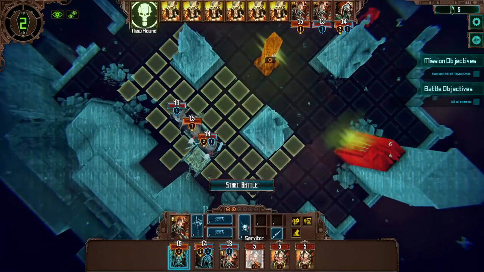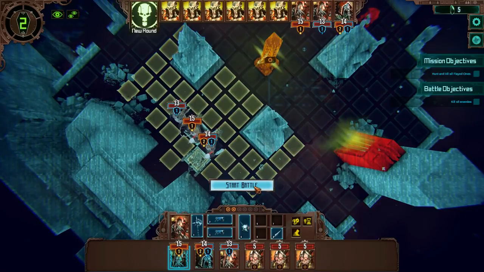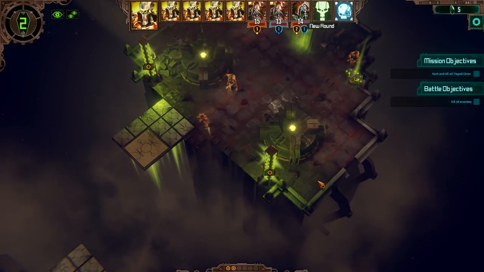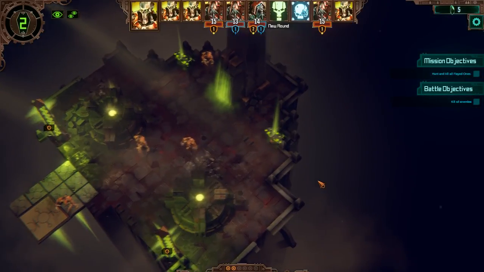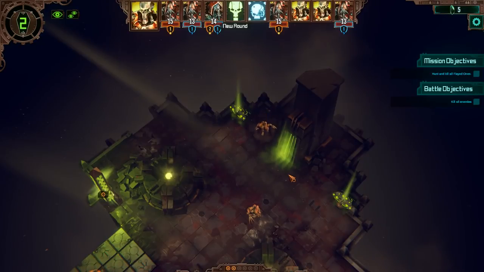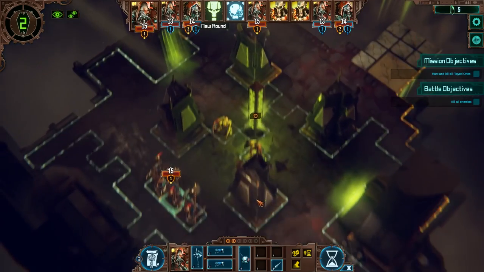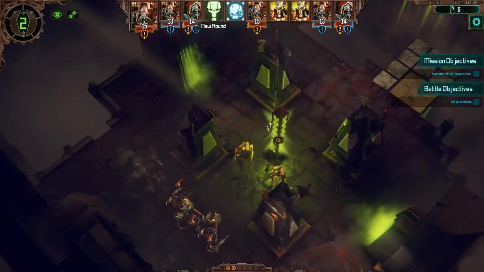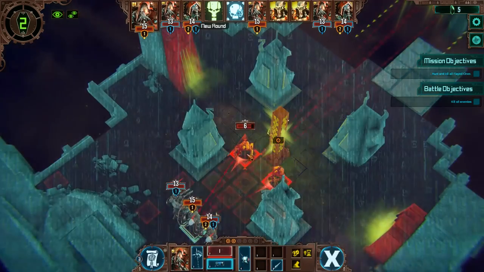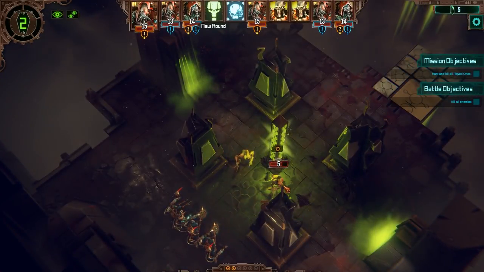Do you want to deploy a couple of servitors? No. They'll just get hit. We need to hit these two control panels. Okay, shoot you. 6 health. Shoot you. 5 health.